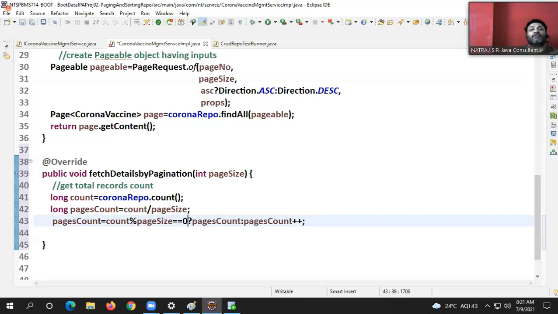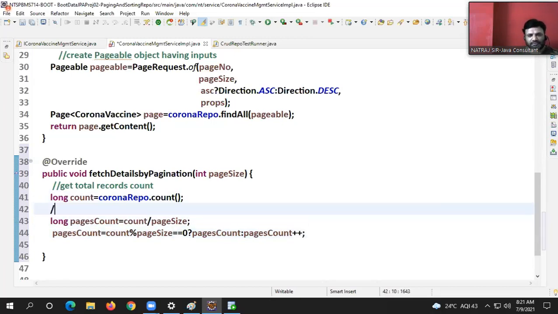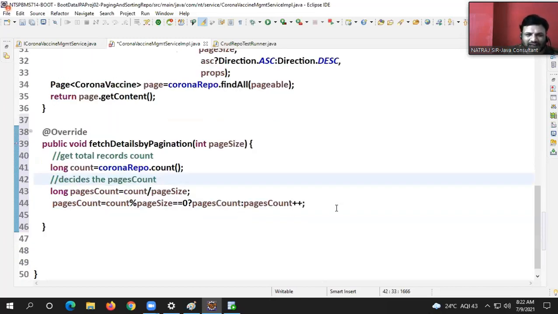I think we can work with the ternary operator also here. Decide the pages count.